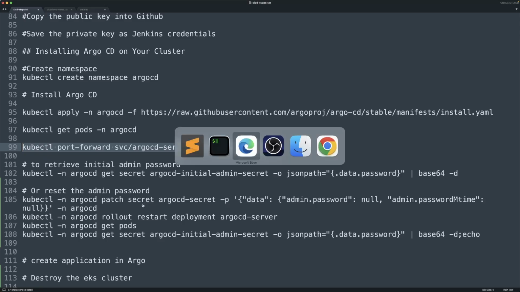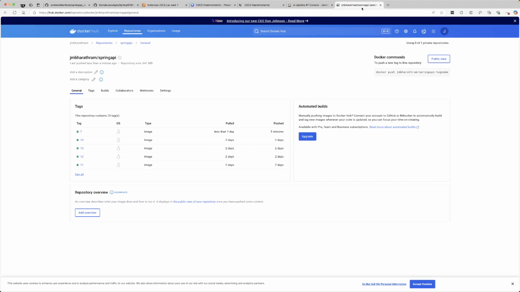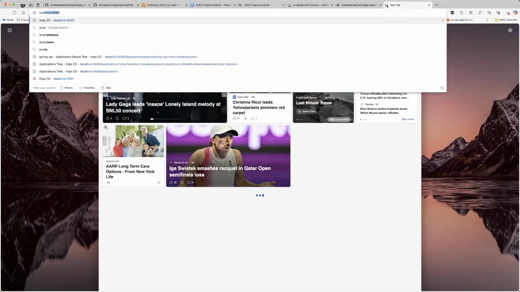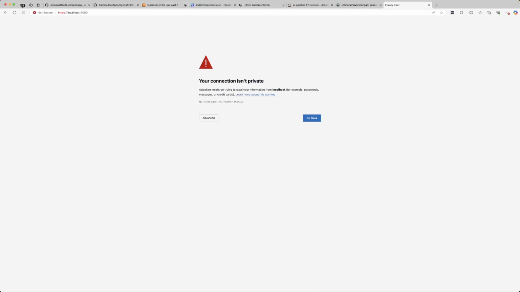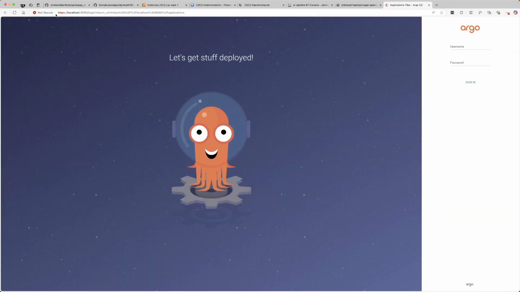We're going to go here to localhost, and if you see localhost:8080, it's hitting this page. It's complaining because it's not HTTPS.